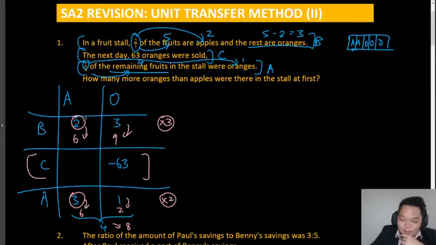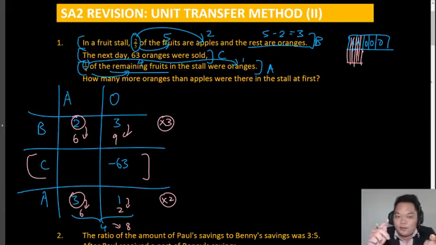Yeah, you need to make the apples the same. When we say that you want to make the apples the same, we are always looking for the lowest common multiple between 2 and 3, because 2 blocks here can also be cut into 3 small blocks over here. So you want to cut them all up into the same size, somewhat like this. But of course, if you try to draw this out physically, it's going to be quite time consuming. Secondly, it's quite difficult to really draw it out with unfriendly numbers. For me, I've been doing this for a long time, so I can draw it quite naturally.